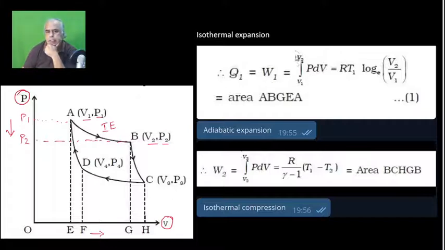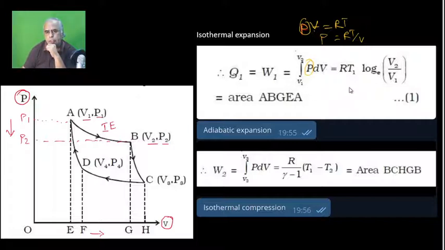So the work done in an isothermal expansion is given as the integral between the limits of V1 and V2 of PdV, is it not? And we already know that PV is equal to nRT, where n is equal to the number of moles. When n is equal to 1, you can put RT. So instead of P, you can put RT by V. So this P is replaced by RT by V and is further integrated here.